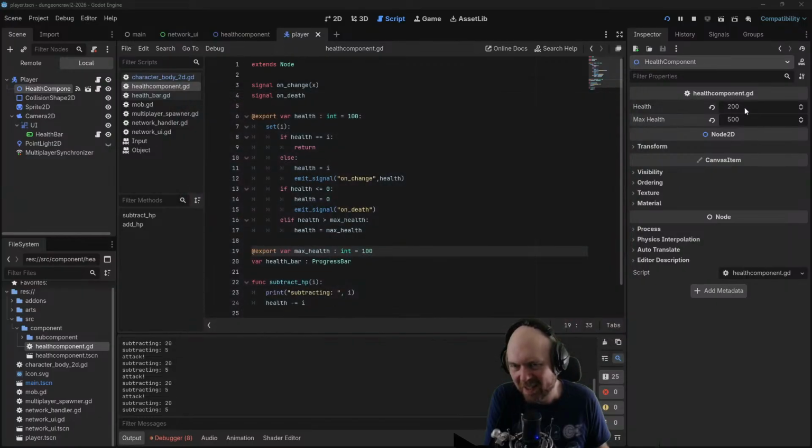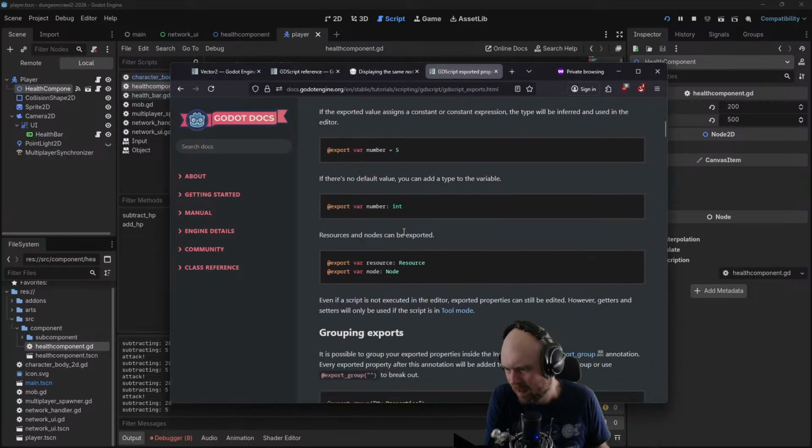Yeah, it's almost like this doesn't matter. Like this is getting overridden. Getters and setters will only be used if the script is in tool mode.